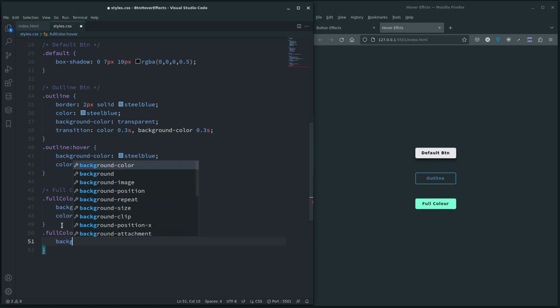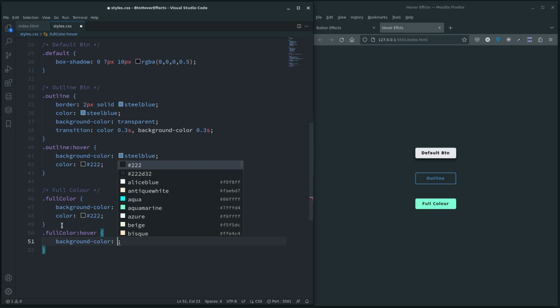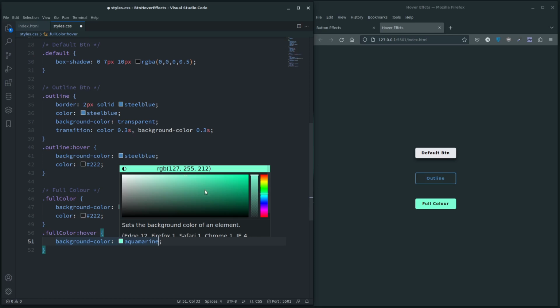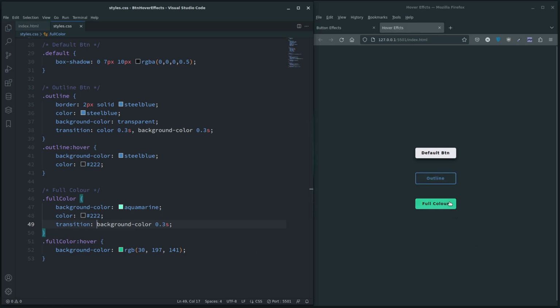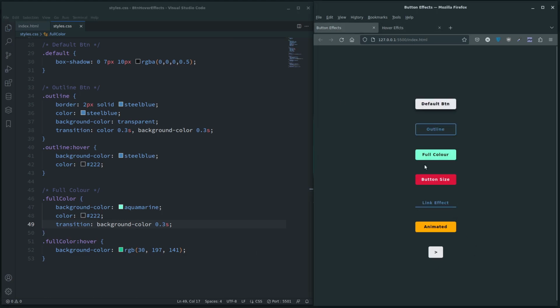What I tend to do here is just say background colour, pick the same thing, and then you can use this colour picker just to darken it up a bit. So there's the, let's just go to there, for example, save, there you go, but that's quite instant. So we could take this transition, copy, apply it to the button, remove colour because we're already affecting the background colour, save, there we go. I don't think I did that over here.